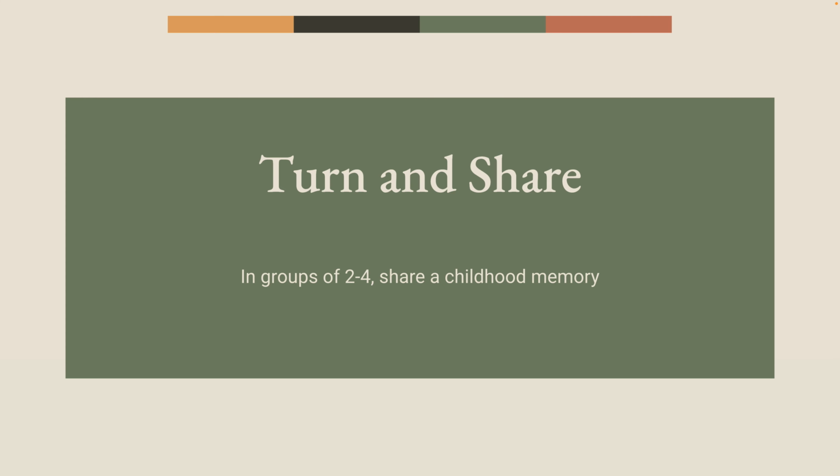All right. So we're going to hop into memory. I know we kind of talked at you a lot, so I'll give you all the chance to talk in your little groups. In groups of 2 to 4, I want you to think about a memory from your childhood that stands out, either a family event, some big moment in your sports or activity, just something you remember from your childhood, just to get you all talking. So let's split up into groups. You can move your chairs around a little bit.